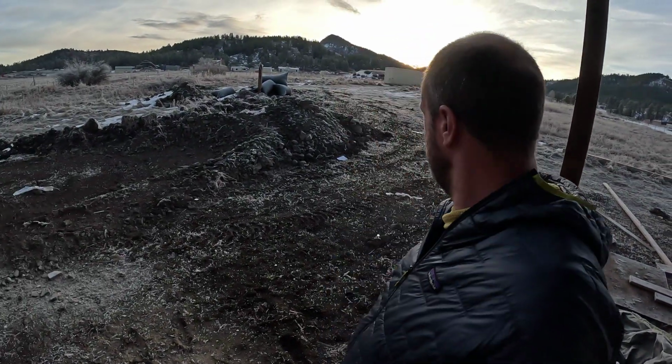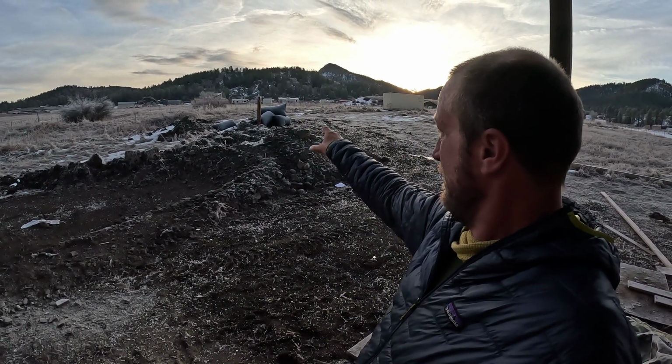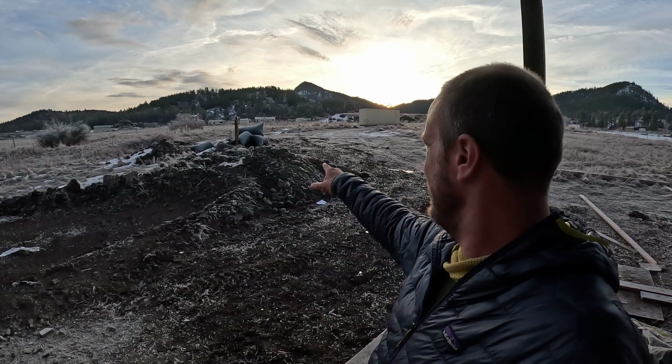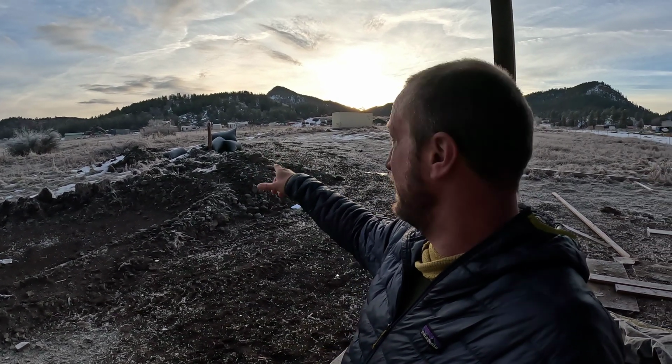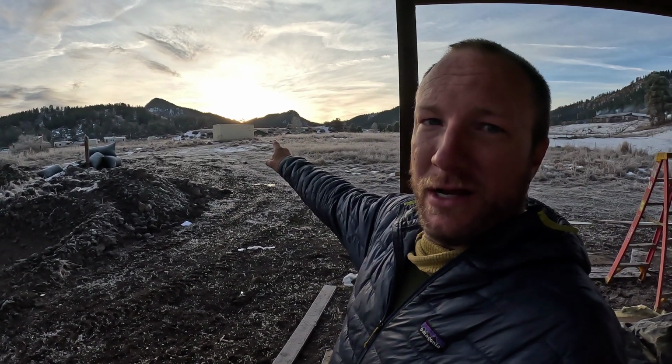So ground's pretty much either mud or frozen for the winter, so we can't really do our final grade work. So I'm gonna get electric hooked up for the cistern so we can have water. As soon as electric's hooked up, I can finish burying that. We just have bags of insulation on it right now so we don't freeze our water tank. Not the most ideal. All of our living stuff is generally in storage or in our shipping container, which if we get a ton of snow, it's going to be interesting getting it all in the house.